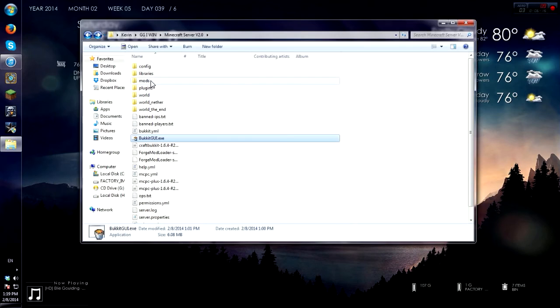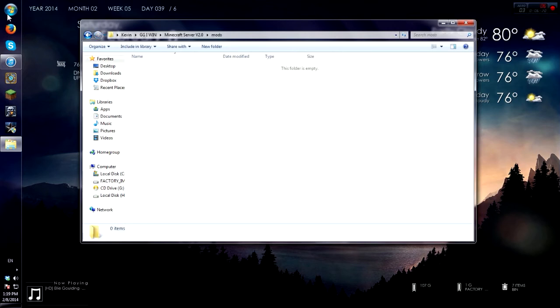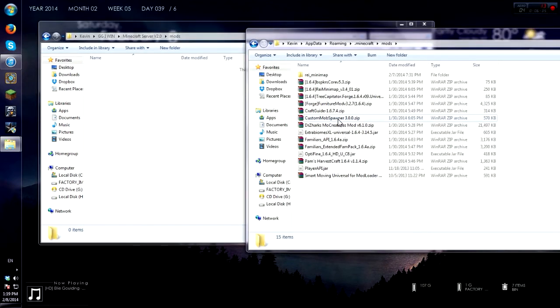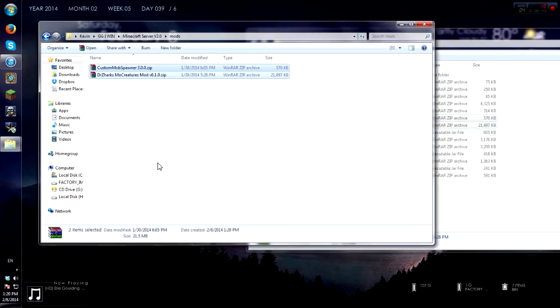In your Minecraft folder, you will see a folder that says mods. In this folder, you can put any mods that you want. Let's take a mod from my .minecraft. Let's take custom mob spawner and Mo' Creatures. Let's copy, paste. Now those two are needed for Mo' Creatures.